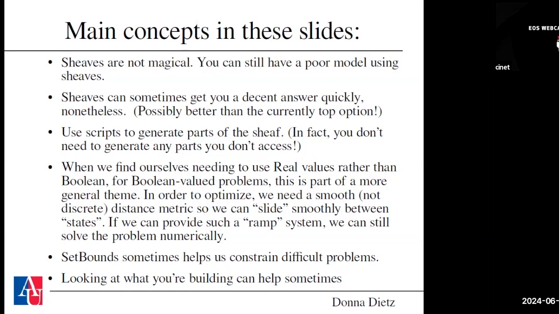You can sometimes get a decent answer quickly, nonetheless. It may not be the best answer, but it's possibly better than the current reigning top answer. You should probably use scripts to generate parts of the sheaf, especially if you have tons and tons of nodes. Okay. You don't need to generate any part of the sheaf that you're not planning on using. That's kind of a little nuance.